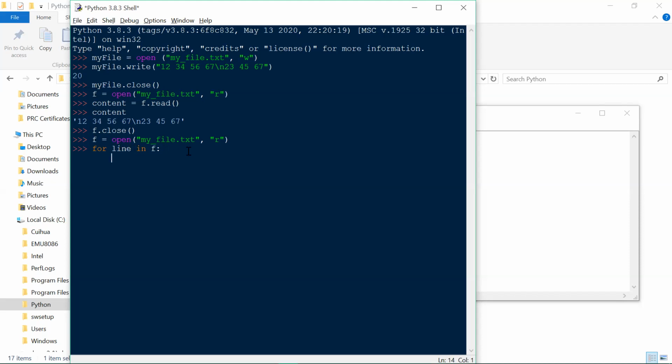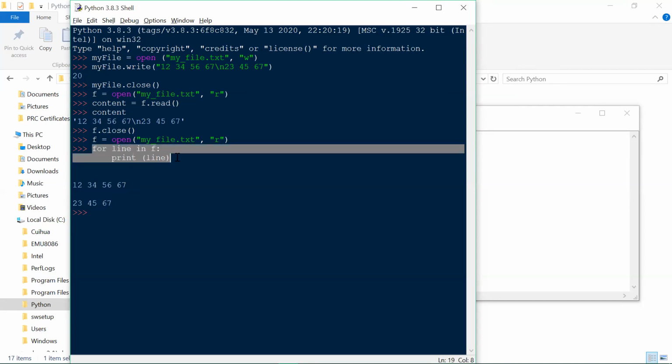So this is the for loop header. And then we don't even have to call the read method. You can just reference line, and this is automatically reading it. So you can see that it's reading the first line, and then it reads the second line. So this is another way of reading from a file. Any questions, everybody? Look at the two ways.